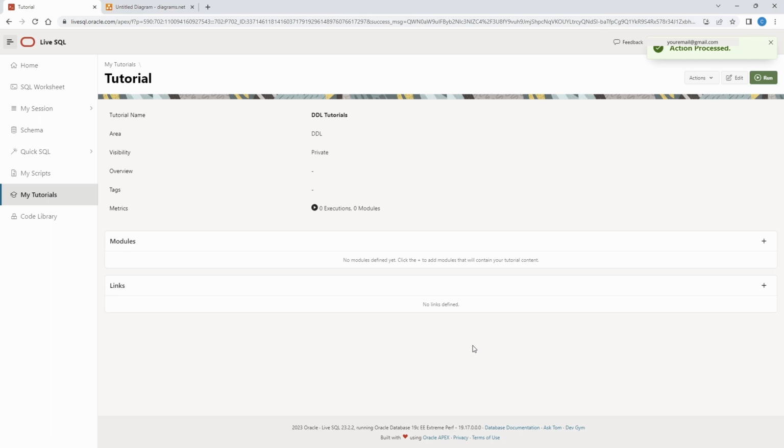A tutorial has a set of modules containing a description and optional code that can be copied to the worksheet to execute.